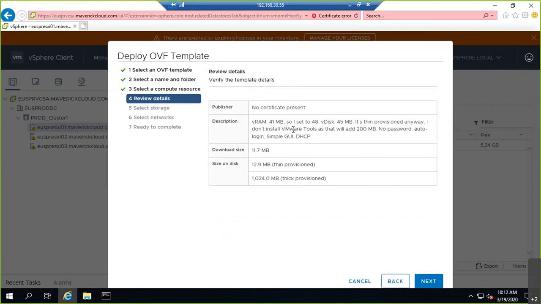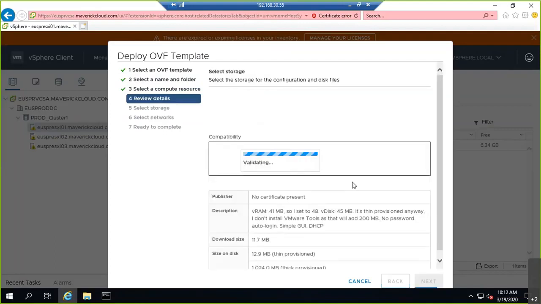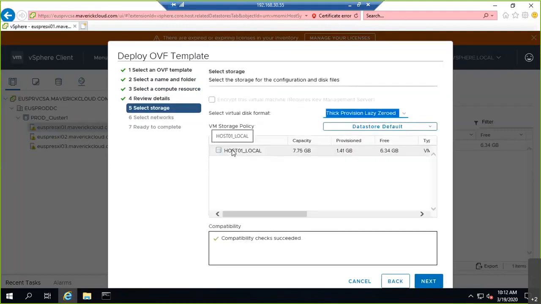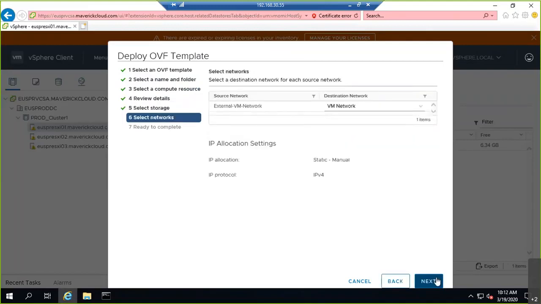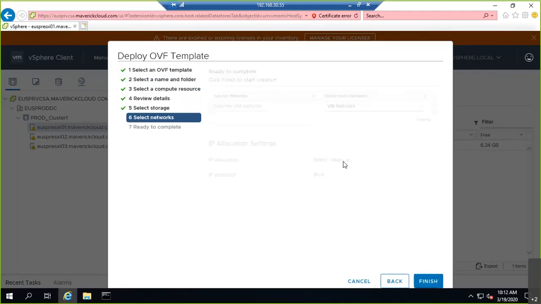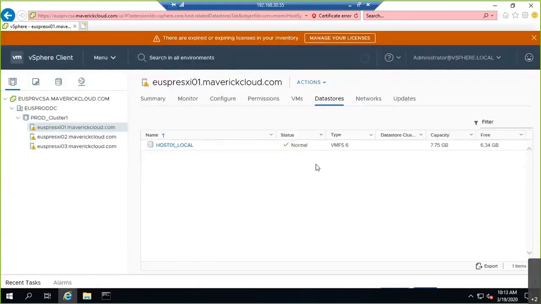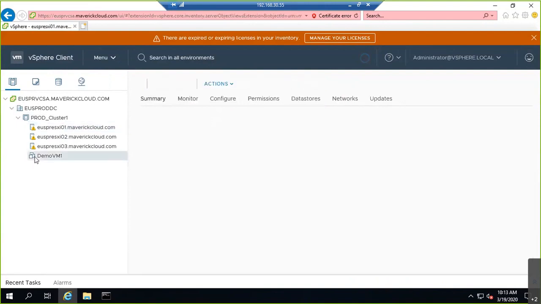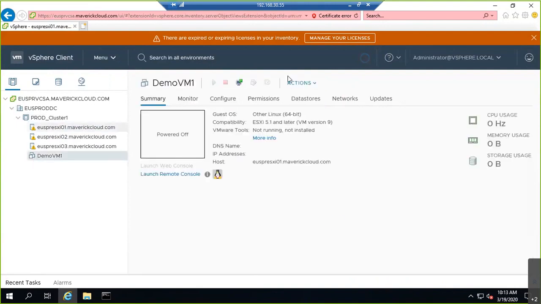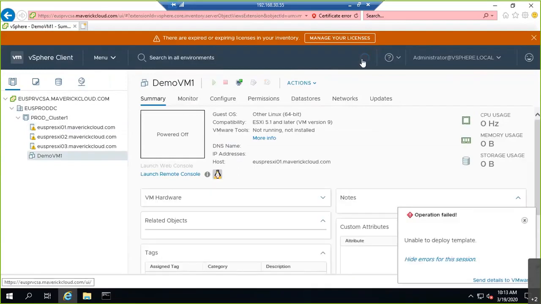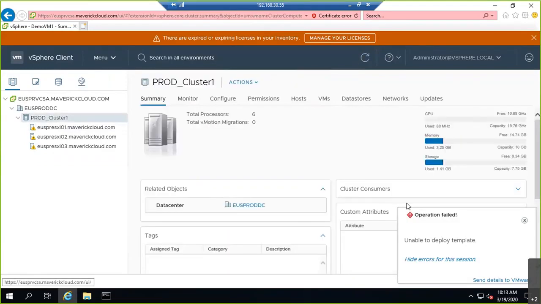Now with the details, fine. Let's use this much storage and it will deploy on this local data store. I'll always select thin provisioning. And see, by default it is asking on which network you want to deploy. If I click on it, there's only VM Network, the default one. Fine, finish. See, VM1 has been created, still refreshing. What happened?